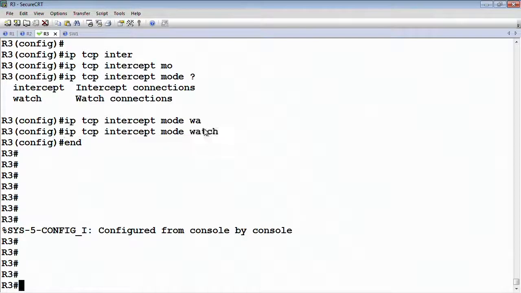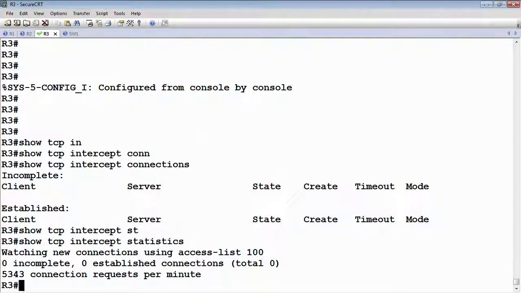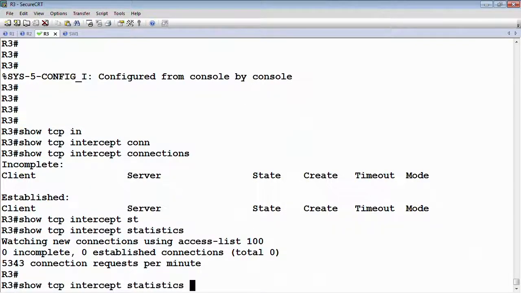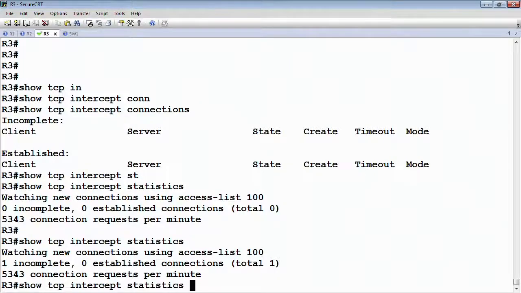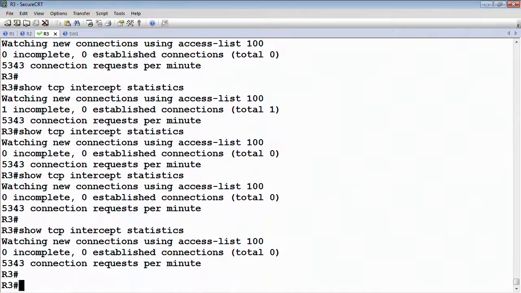And let's look at router 3 while it is doing this. Let's say show TCP intercept connections and show TCP intercept statistics. We should see here shortly that these numbers start to grow.